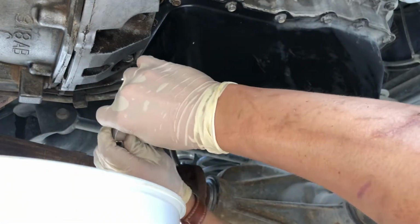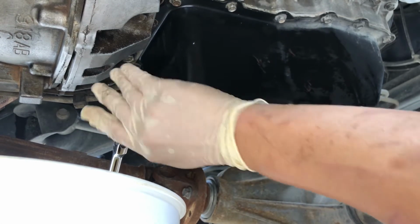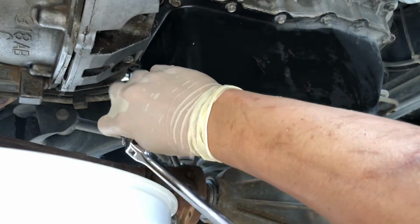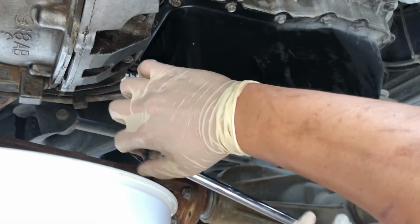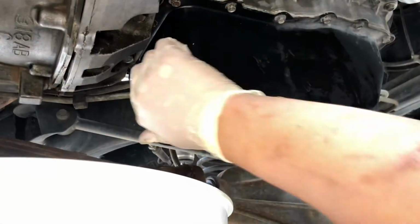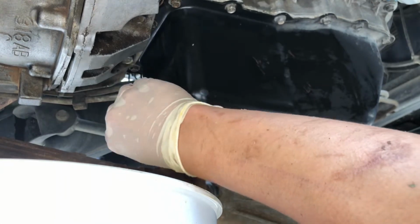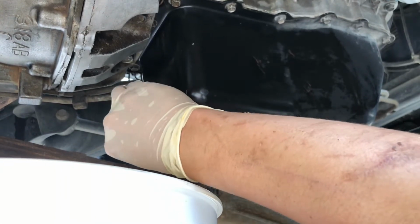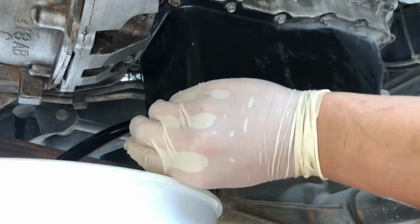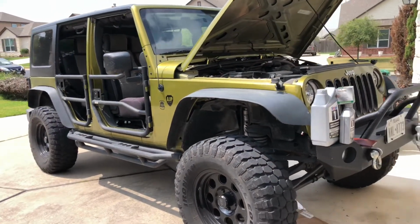16mm bit. Be careful, it's very likely that it's gonna be scorching hot. Let that drain out. We're going to give it a few minutes for it to drain out.